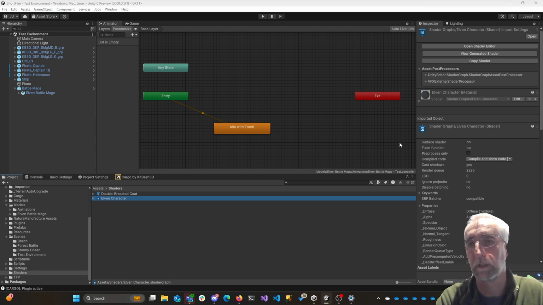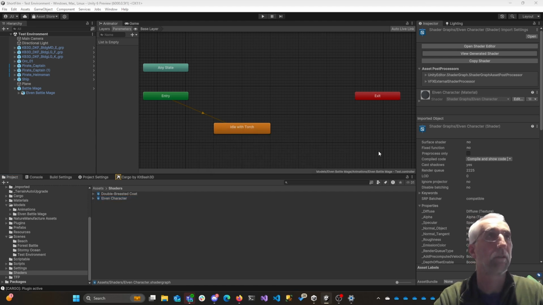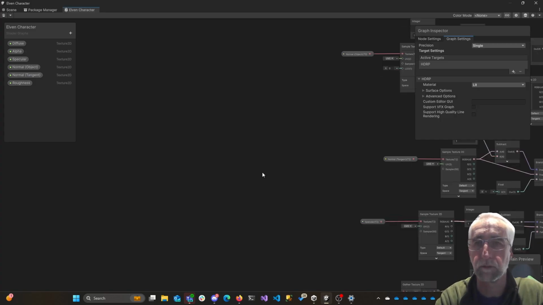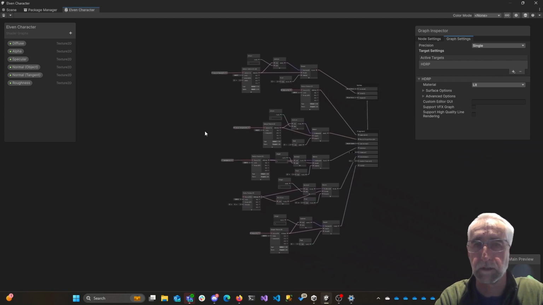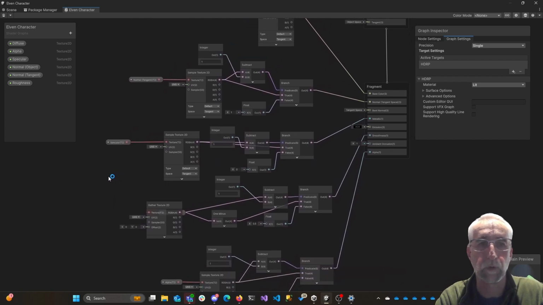So the default HDRP shaders do not handle things like metallic textures and roughness textures, and so I created a custom shader to handle metallic textures when they were applicable.